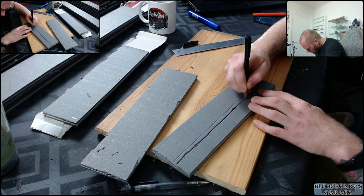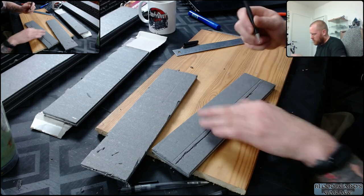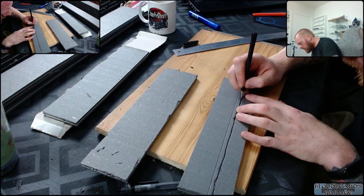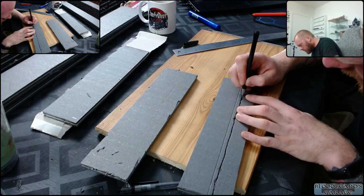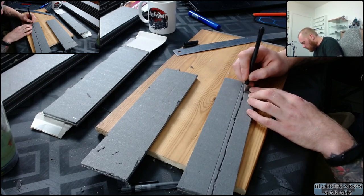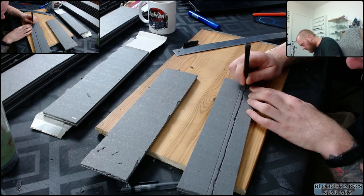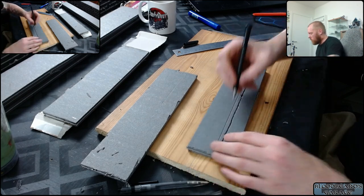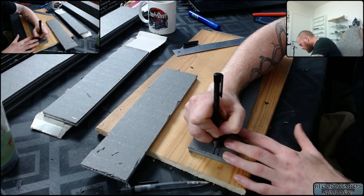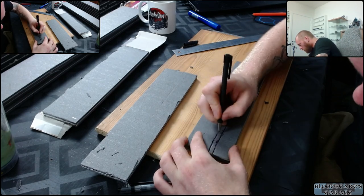So the reason I'm using a black pen is, of course, to add some shadows. And when painting, I can do a dry brush mostly on top of this, and then have some details already before washing. I'll have these shadowed areas in the walls.